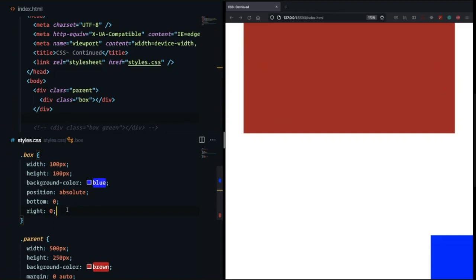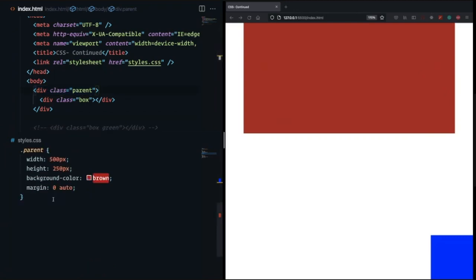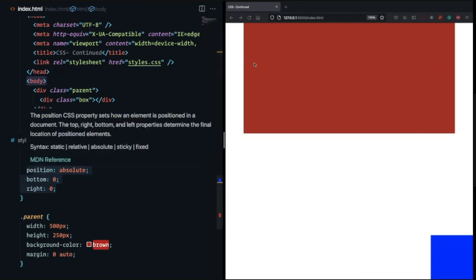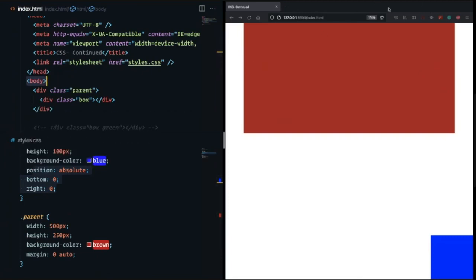So here is the answer: by default, the HTML document, the body, whatever you're seeing, will be relative. Whenever you say bottom 0 right 0, this will get calculated based upon its relative parent. It doesn't care about whatever parent you have unless and until it's relative. I have not mentioned the word relative here, so by default it will consider its relative parent as body, meaning this complete page, and based upon that it is acting.